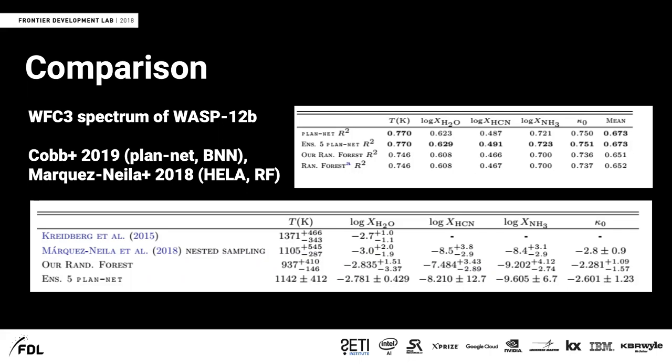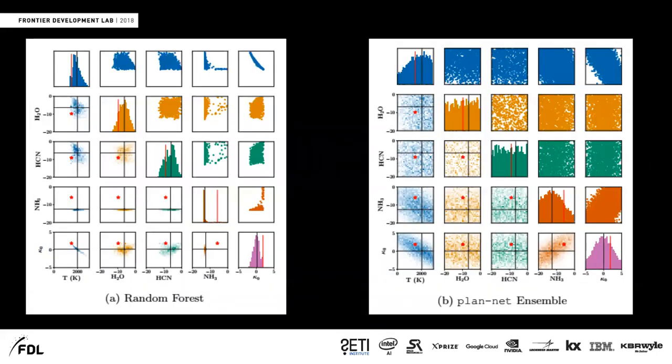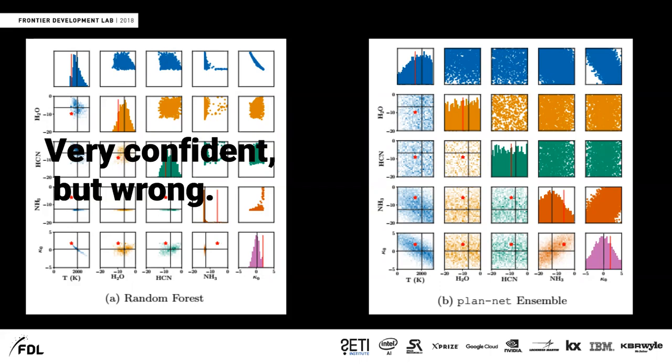For example, in the paper from Laura Kreidberg. So this was actually applied on a WFC3 spectrum of WASP-12b. So these methods also work for Jupiters. If you have people working on Jupiters. One caveat, and this is where it comes to that yes but that I mentioned. So these posterior distributions are not truly Bayesian. So you can show these Bayesian networks are in some limits, in some extremes, they become truly Bayesian in this log evidence model comparison sense, but those are not truly Bayesian posteriors. And sometimes it's even worse. In this case, for example, the random forest in one planet of our validation set, you can see here, this is the real value. So the model is really confident, but really wrong. So any similarities to real persons is only coincidental. So that happens. So this is one of the caveats of machine learning. So you really have to know how to use it.